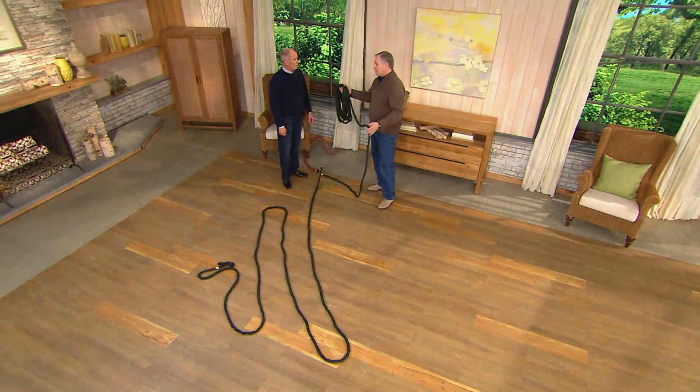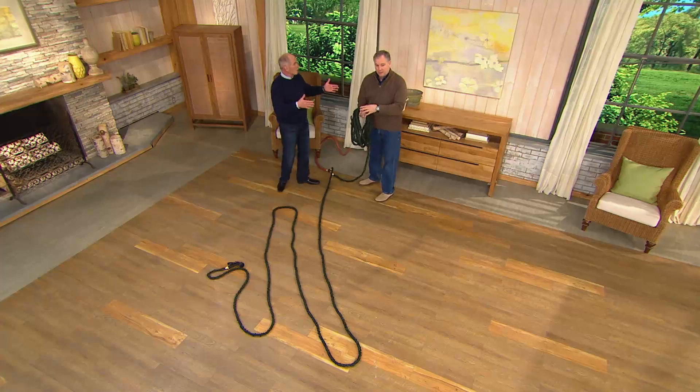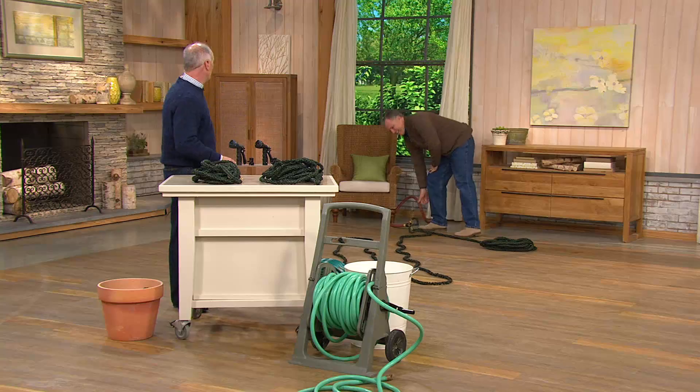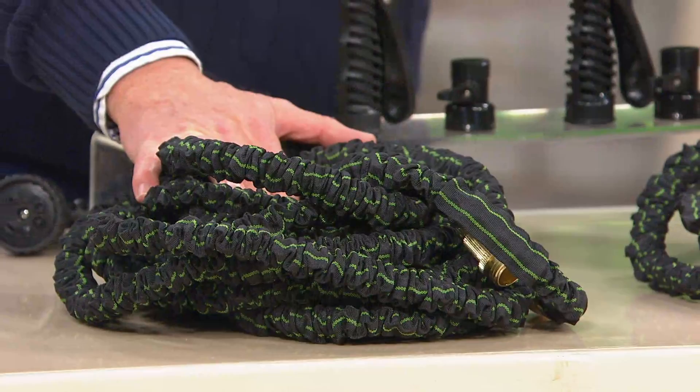You have an RV — you're limited in space. This is awesome for when you're out in the RV or on a boat. If you have an RV that's 40 feet in length and you've got a 25-foot hose, you can't wash two sides. We were going to attach both of these together and stretch them out so you can see it, but we don't have the room — this is 200 feet of hose. You've got to try it; it really is an exceptional purchase.